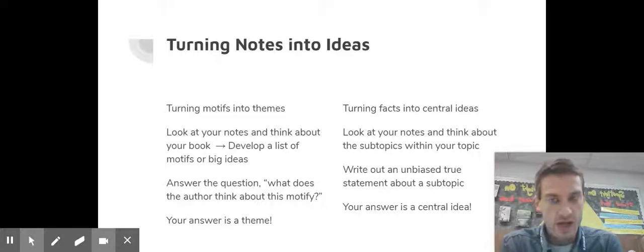So how do we turn our motifs into themes? You may be wondering, well, what in the world is a motif? I bet so far some of the things you've taken notes on are actually motifs. So these are one word, big ideas from a text that are related to the characters and the struggles they're going through. So these are some of those big, catchy, cliche words like hope and endurance and trust and maybe things like family and courage. So those are motifs.